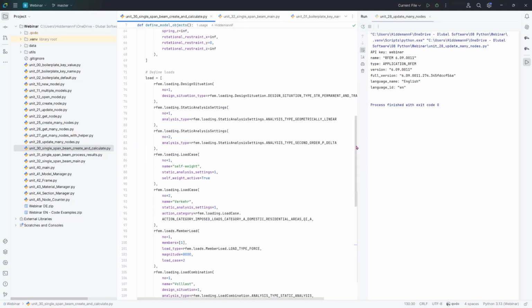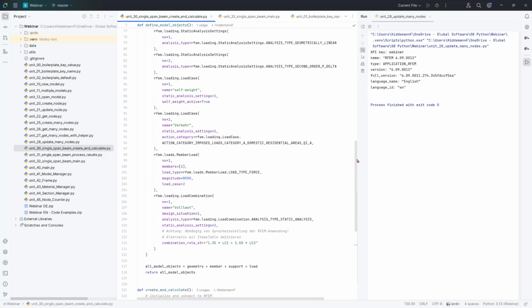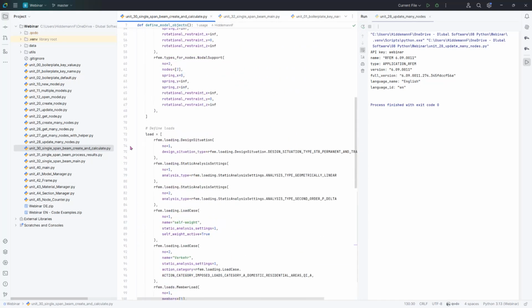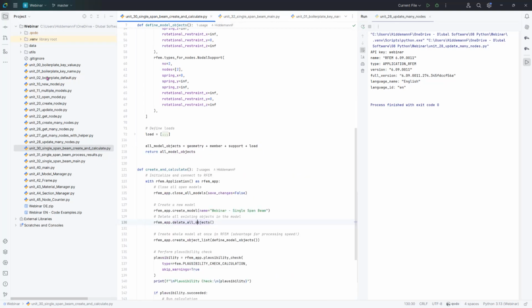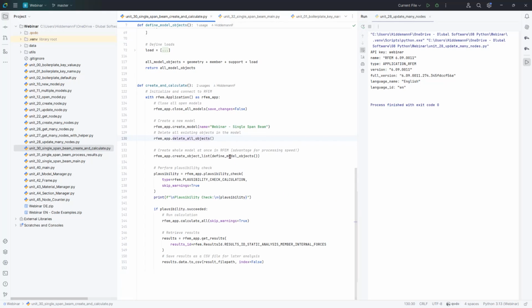And as in the examples on our website, you can see different types, not only the nodes I showed before. So you can have a look later on, or every one of these unit lessons here will be provided after the webinar for you. So once you defined the object and created it, we will perform something new. We will make a plausibility check. And you can define the type by enumerate. We want to check the calculation logic. And we print it. What is the result by that? And if this plausibility check is true, then we run calculate all.